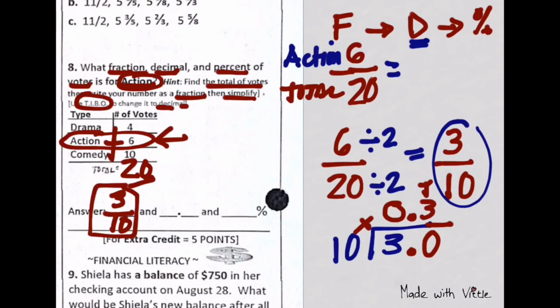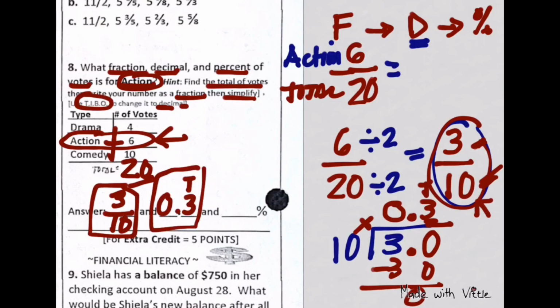Then 3 times 10 is 30. Subtract down below. You don't have any remainder. Look at our answer. It's 3/10, isn't it? That is our fraction, 3/10. It is obvious that the 3 will be on the tens place because of our place value at the bottom of our fraction. So our final answer as a decimal is 3/10 or 0.3.